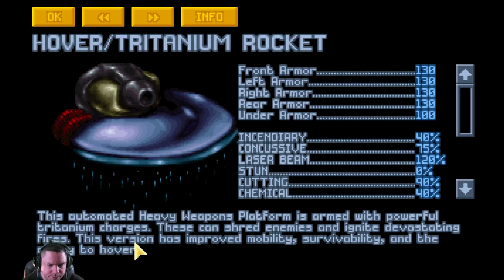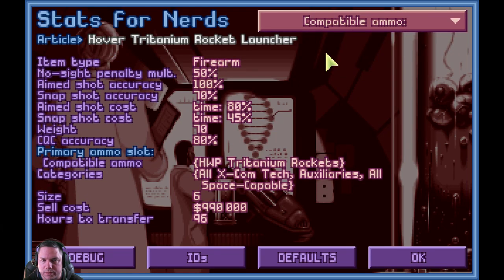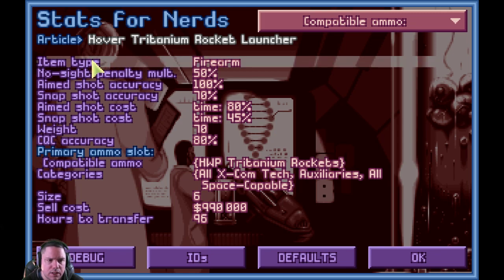Automated. Okay. Cool, that works. Info, built-in items. Okay, so yeah, this one has the correct item to call. At least I think so.